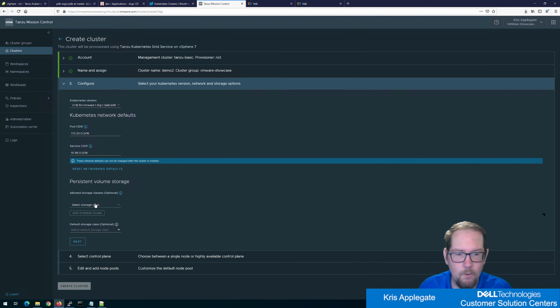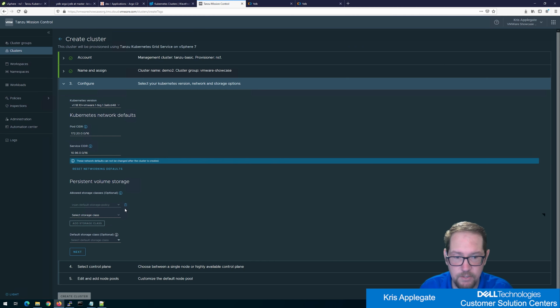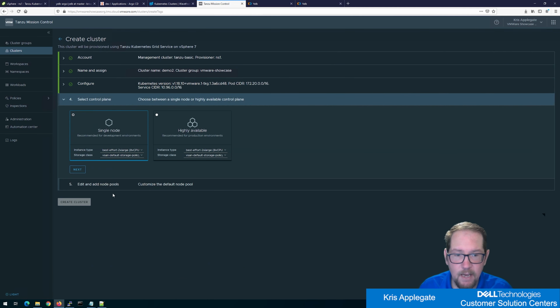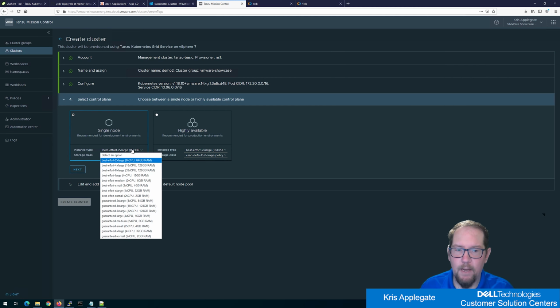I can specify what persistent storage I want, just like in the last one where I had vSAN storage. I can then go down here and size in the same manner that I did in that configuration file, the control plane. Do you want a single node or do you want this highly available? What type of instance do you want? How much resources do you want to commit?